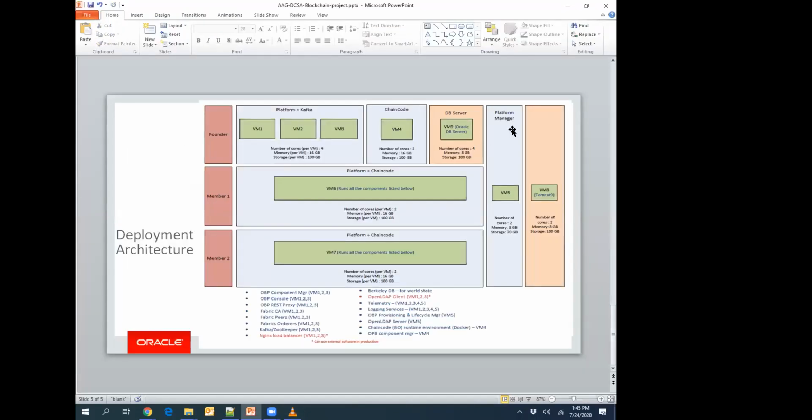And this is the high-level deployment architecture. Pretty much everything runs within the Army data center. The Army is going to be the primary node, and then we have a couple of members that we are representing here, but this could be any number of members. We have one platform manager that will be managing all these different instances. This Tomcat server is where the web application is running, and this DB server is where we use the connector provided by blockchain to export the data so that they can run additional analytics on top of that information.